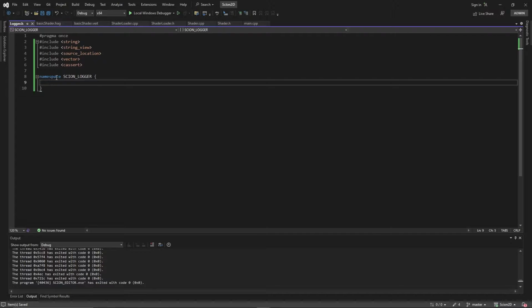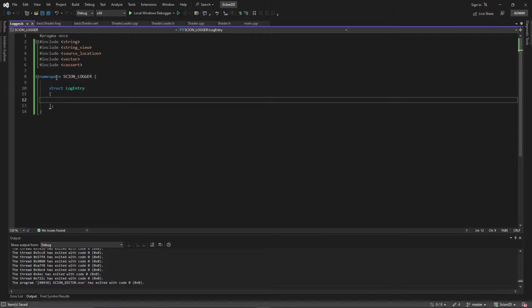And before we get to the logger class, we're going to need two structs, the log entry struct and the log time struct. Actually, with the log time struct, we'll make that a private struct of the logger. So let's start with the log entry. That'll just be struct. Let's give this a little space here. Struct LogEntry.